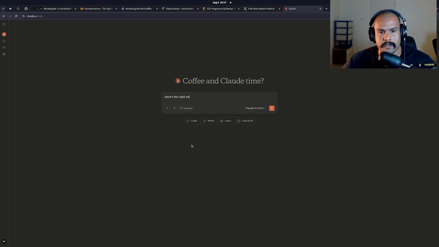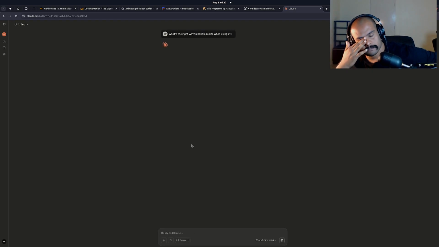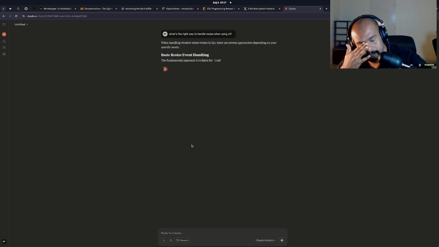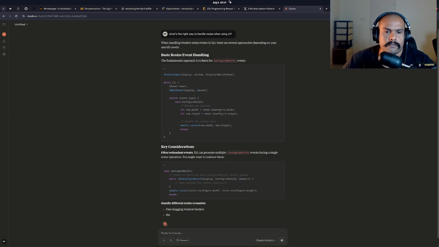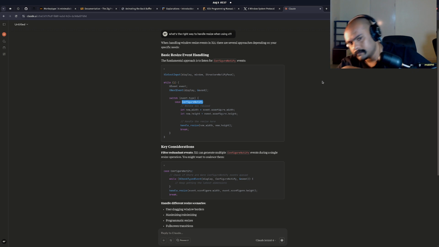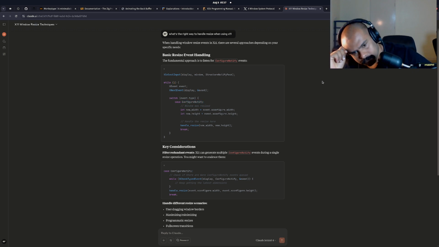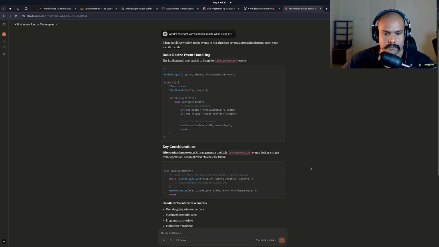What's the right way to handle resize using X11? Configure notify. Does the GC get updated?